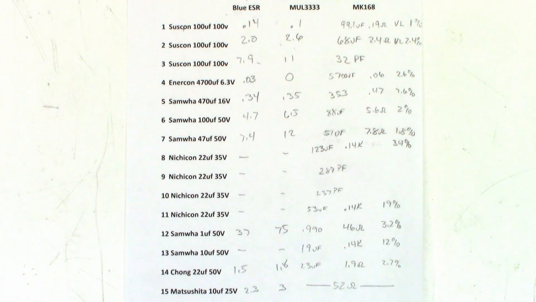Well, the results are in. I would have to say the MK168 is a fine transistor capacitor inductor diode tester. I think I paid around 25 dollars for it on eBay. Does a very accurate job, especially comparing it to the Blue ESR meter that was almost a hundred dollars. The MUL 3333, well, it's an okay tester. It'll get you kind of in the ballpark, yes or no. And the Blue ESR meter, it is by far the fastest to test capacitors with. This thing is lightning fast. You just put it on the capacitor and it gives you the value in or out of circuit.